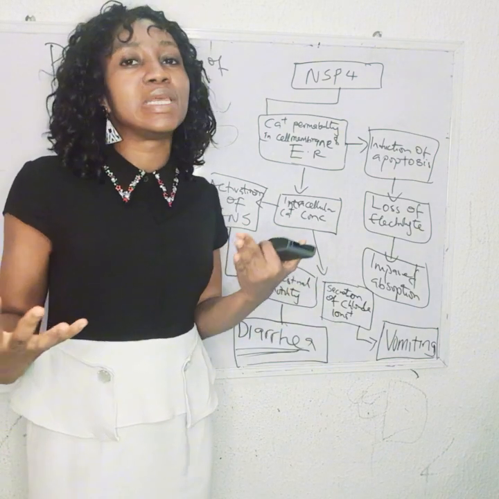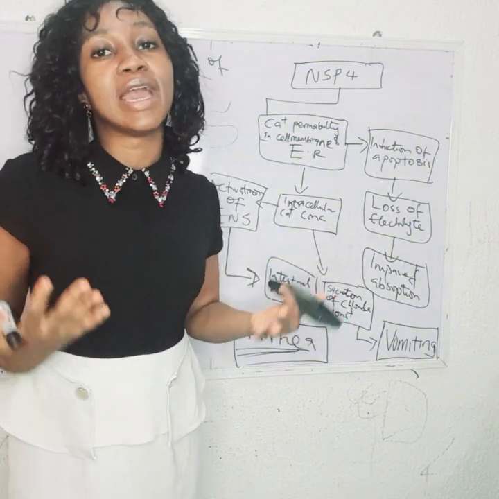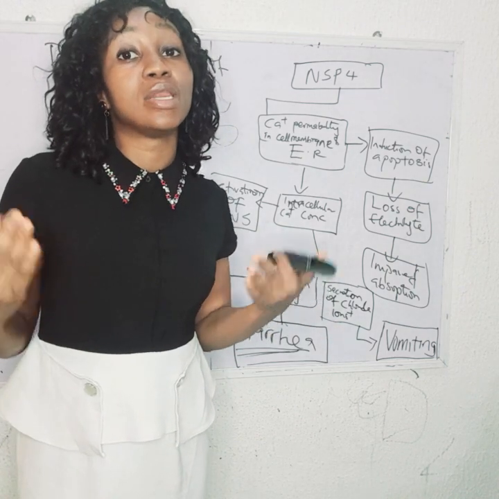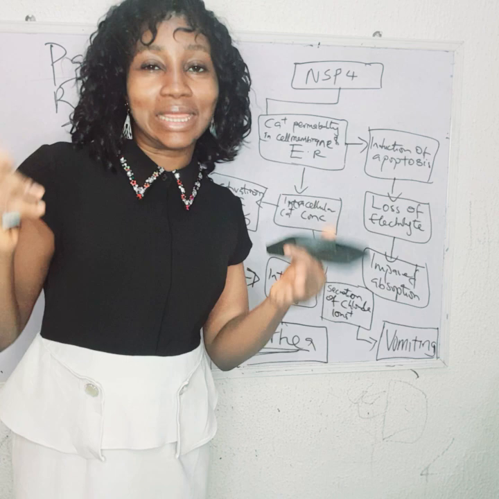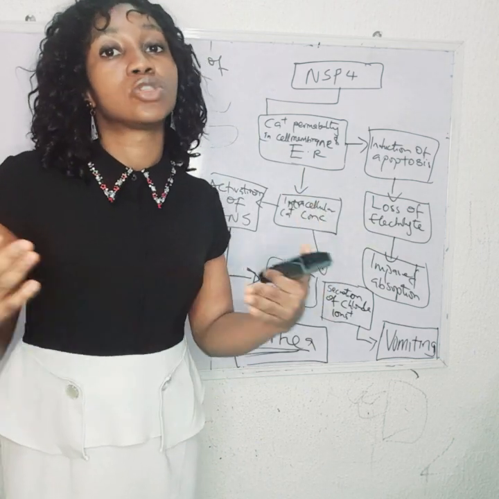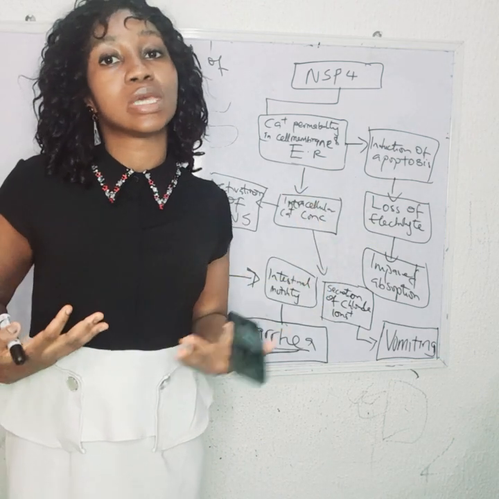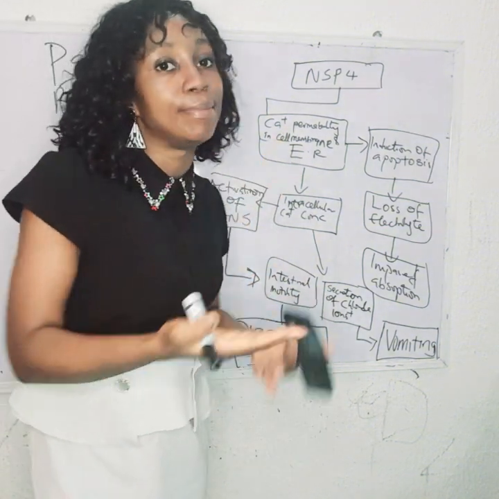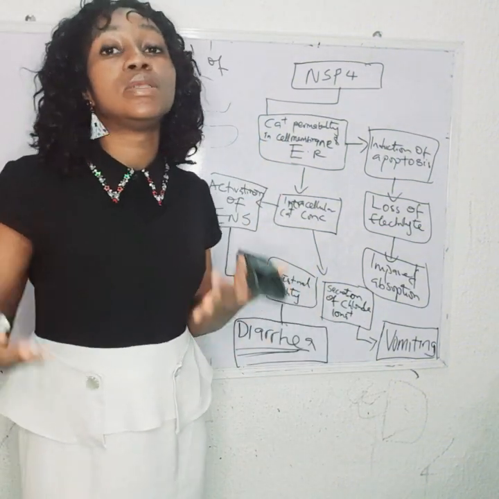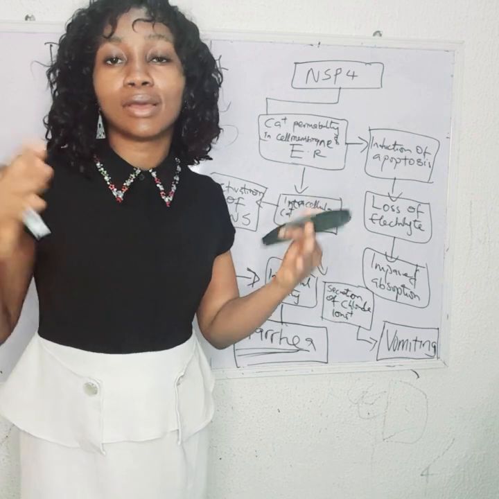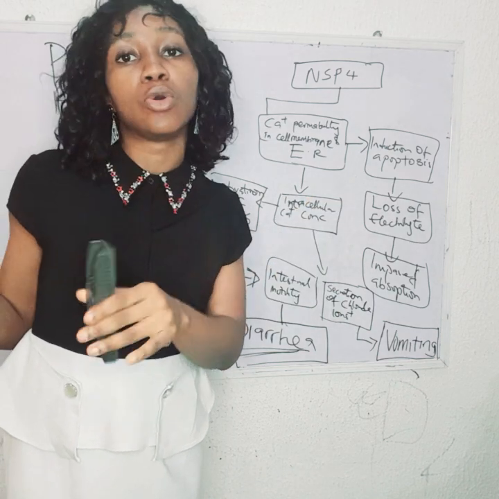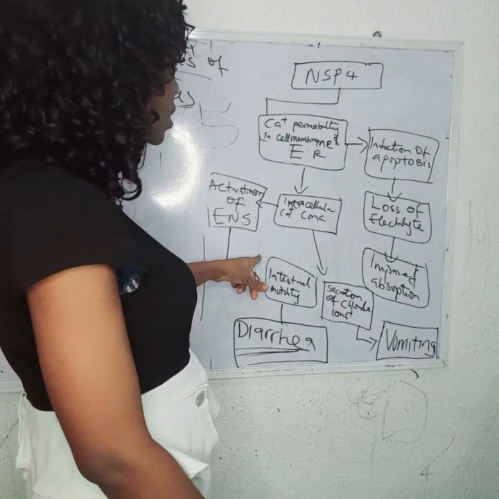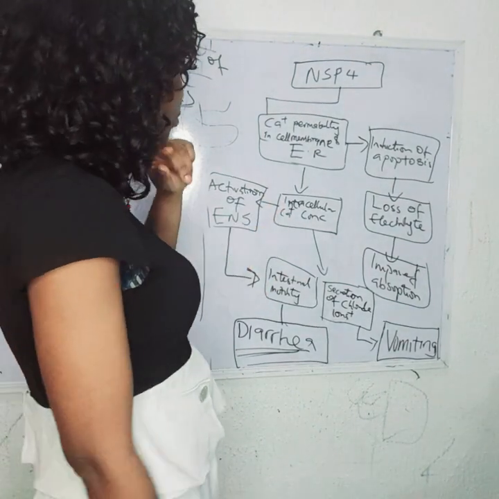Just like when you're feeling some sort of way and you feel like something is happening in your system, not a nervous breakdown, I mean your intestines, like something is wrong with your stomach. You feel pain in your intestine and you say, my tummy is rumbling. That's probably what's happening. Your intestines are becoming motile, moving uncontrollably when compared to their norm, when they used to be normal. That's what happens here. So now, after the intestinal motility, what is the next thing that will happen?